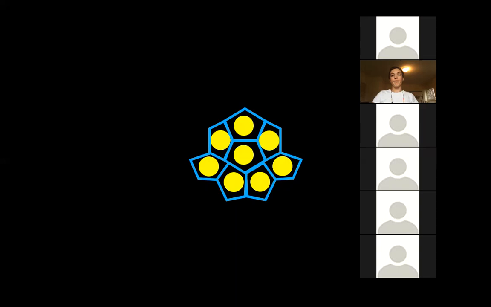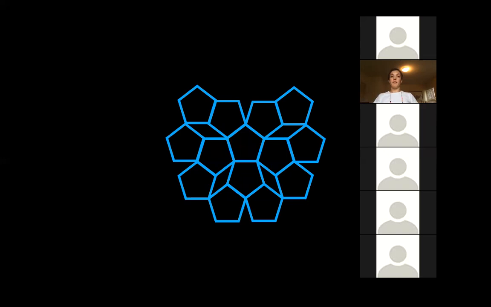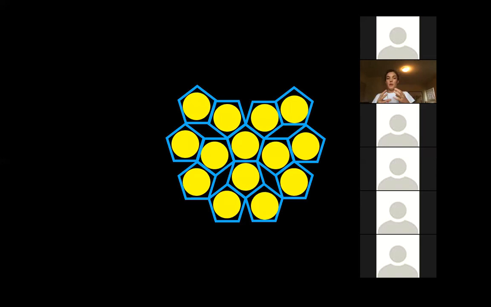What if the insects have figured out they have to use shapes that have the same sides and the same angles all around? So maybe they've decided to use regular pentagons that have all the same sides and all the same angles. The problem here is that you can't pack regular pentagons into a nicely repeating pattern without any gaps. So if we try to put the eggs in there, you can see that there are gaps where pentagons didn't fit. And again, that's a waste of space and materials, so it's not the best strategy for these insects to be using.